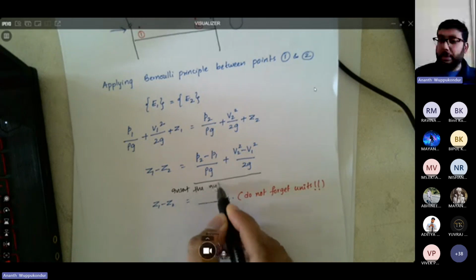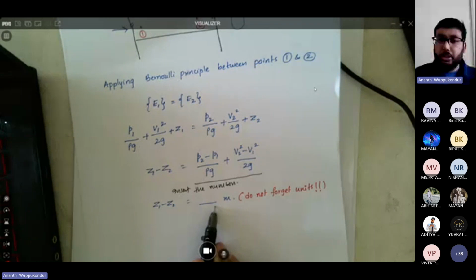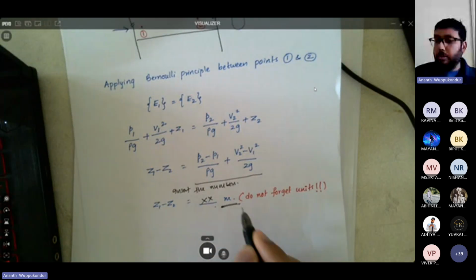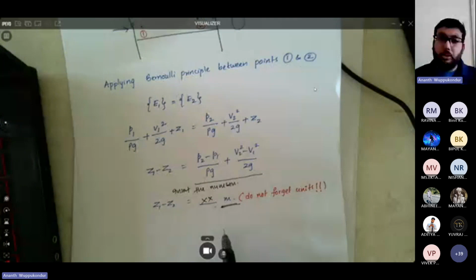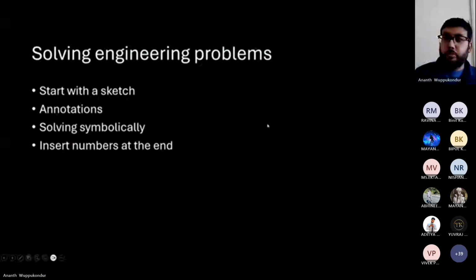So always remember that you always show the units. If you do not show the units, then we don't know what you're talking about. It could be 5 millimeters, or I can assume it to be 5 meters, or I can assume it to be 5 kilometers. So always make sure that you write the units. So that is how you should solve any question in the exams.